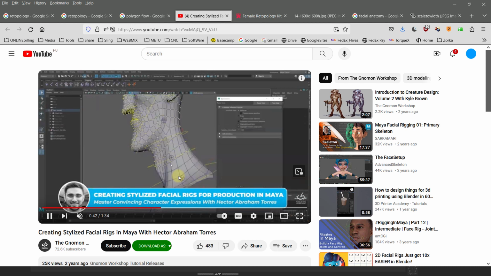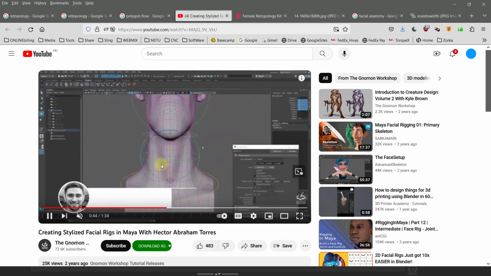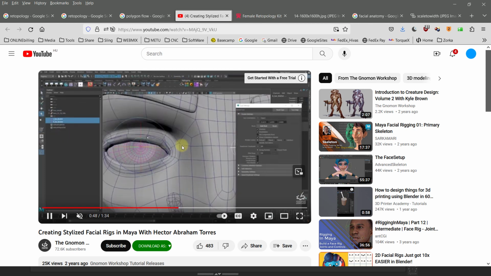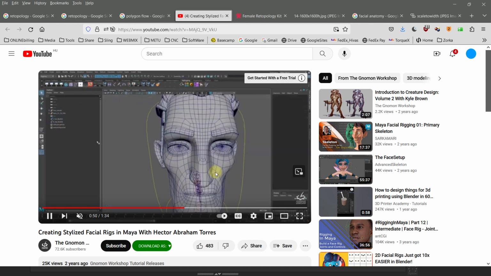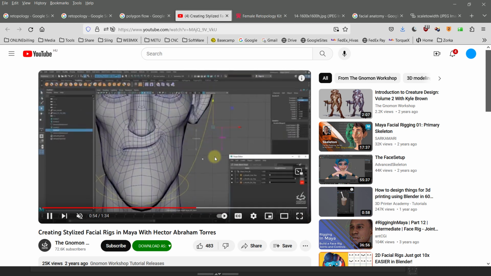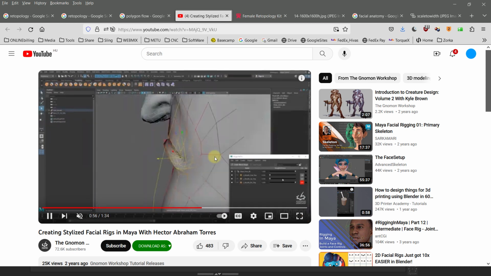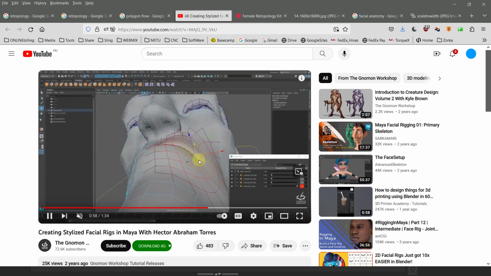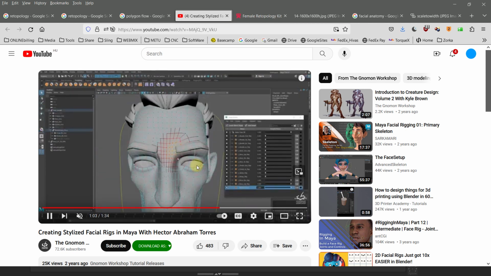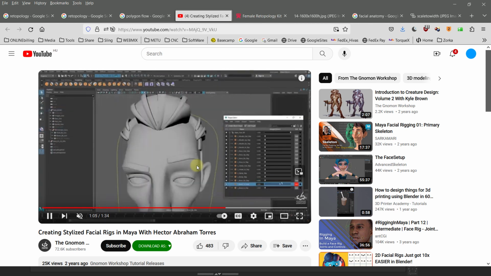Please look at the area of the neck topology. This is running in the direction of the main shape, and as you see, there's not a crazy amount of polygons. It's not about density, it is about how good your polygon setup is, and this allows you a lot of control and a lot of tweaks with less work.